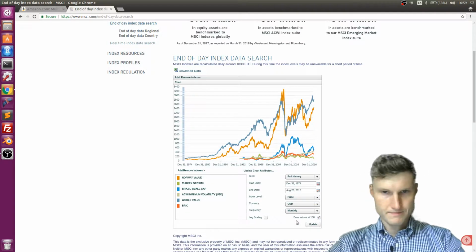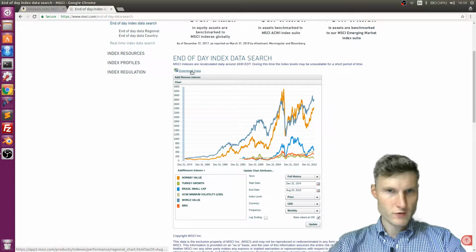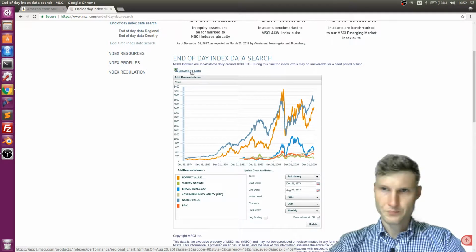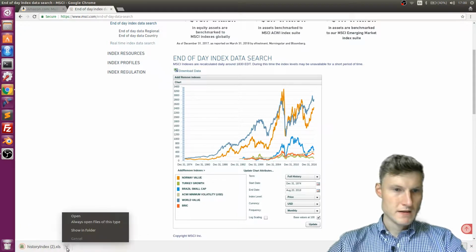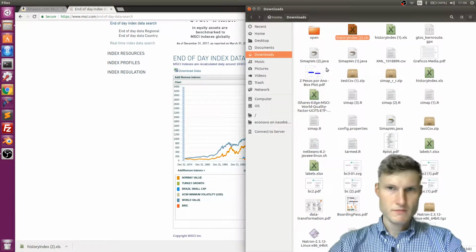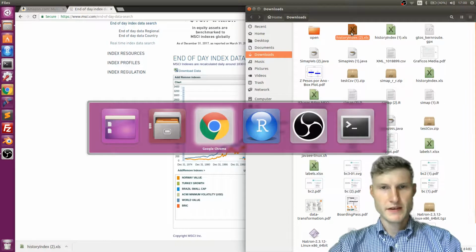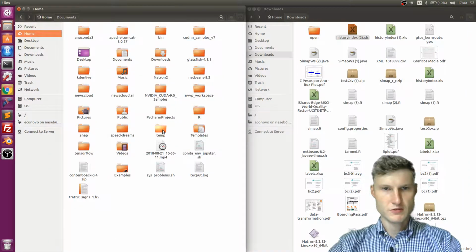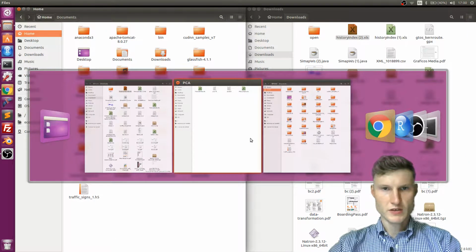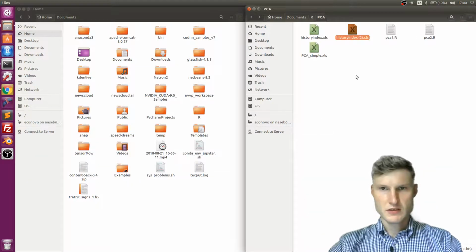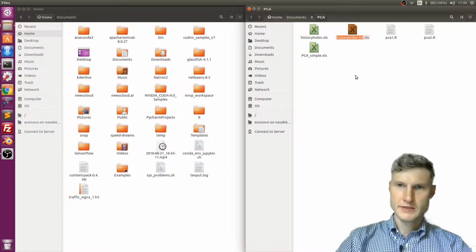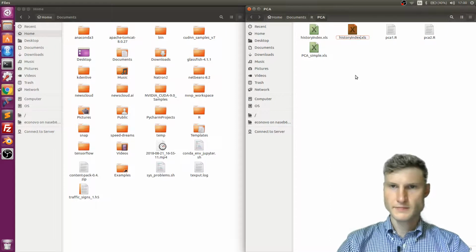We don't need more. And what you can actually do is click on download data. And let's show the folder. Here it is. And I'm going to put this into my working directory, which I'm going to call history data MSCI.